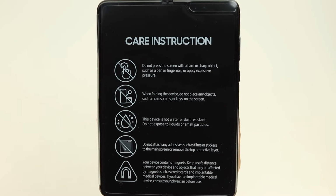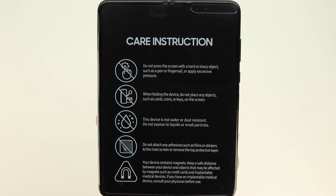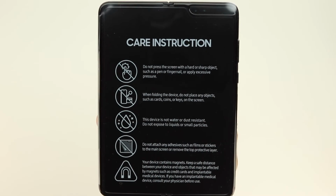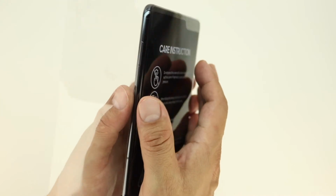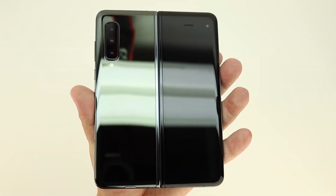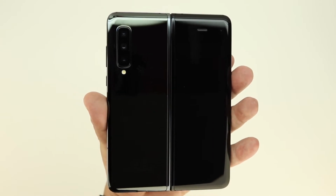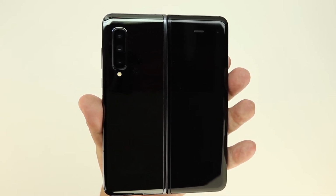And something I'd like to mention as we move on to the actual device is that Samsung definitely delivered an exceptional unboxing experience. Removing the plastic from the front of the display, all I can say is wow. This device looks incredibly awesome and it feels awesome in the hand. The Samsung Galaxy Fold has a total of 6 cameras, 3 on the back, 2 on the main display, and 1 on the front. It has 2 displays.